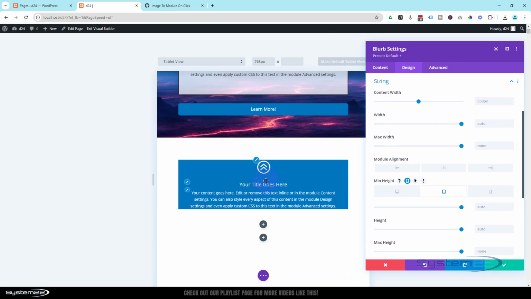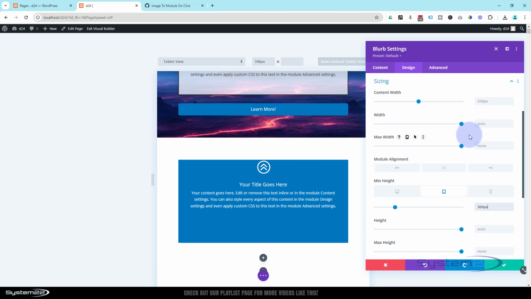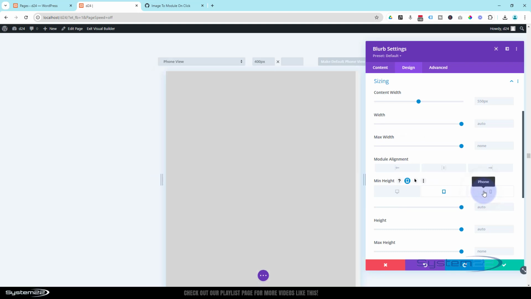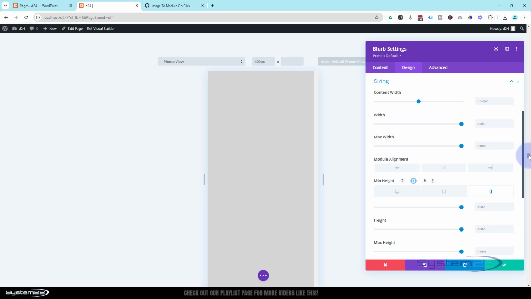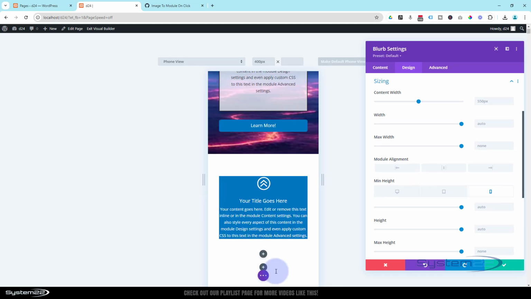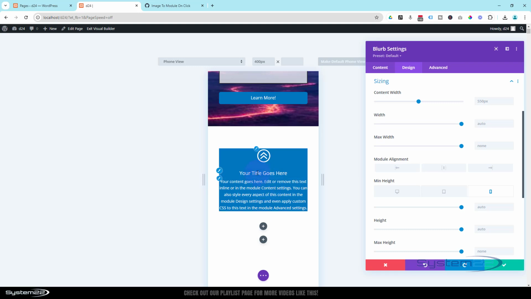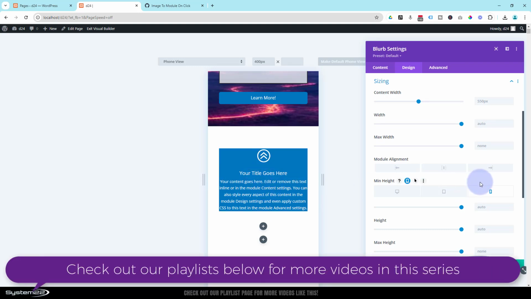Just go down. Yeah, I might like that a little bit deeper. Let's try the 300. It's just taking up the available space. I think so. Once I've added a bit of padding, that's going to work kind of for me. Obviously, adjust yours as you wish. And let's go to mobile. Roll back up there. And again, I think this one probably wants to be about 350.